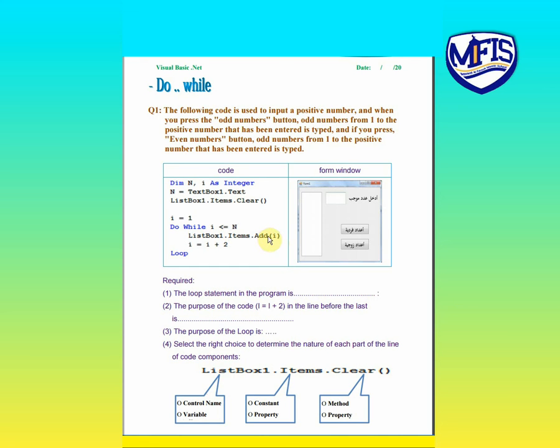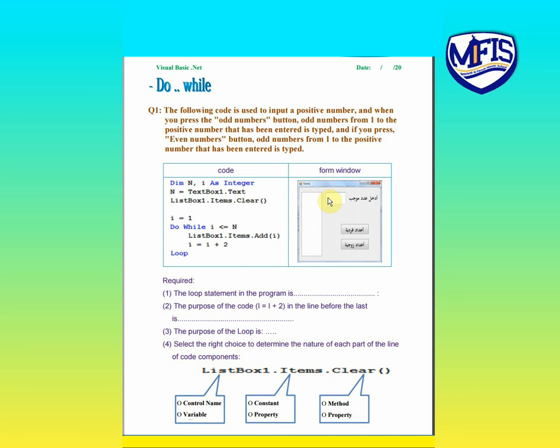To go from 1 to n, I need to put an increment. I will write I equals I plus 2. Why 2? Because I'm talking about even or odd numbers, dear students, not all integer numbers. And at the end, I write the word loop to end the loop and go back to the beginning of the loop, and continue looping until I reach the end value entered in text box 1.